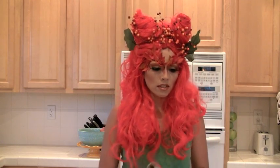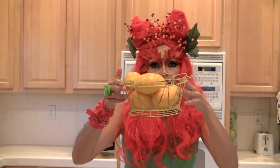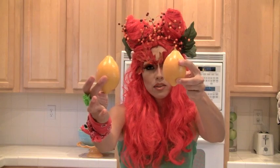All right, we're back with more crafts with Poison Ivy. What I did to make these cones on top of my head was I took some foil. You're also gonna need some sort of round object. I happen to have a basket of fake lemons in my kitchen. I don't know why, but they look really real like this.